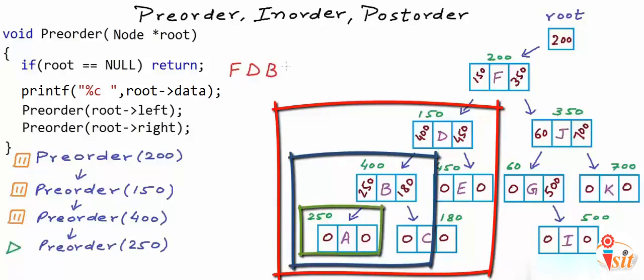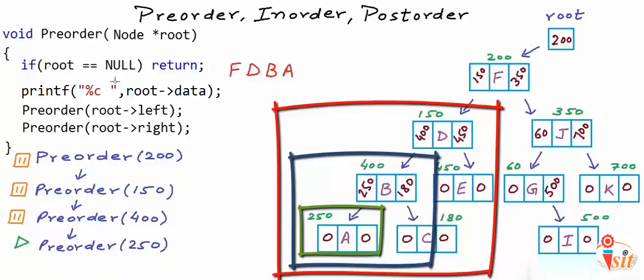For this call we will print the data, and now for node at 250 address of left child is 0 or null. We will make a call preorder 0, but for this call we will simply return because the address in this variable root will be null. We have hit the base condition for our recursion. Call to preorder 0 will finish and preorder 250 will resume.